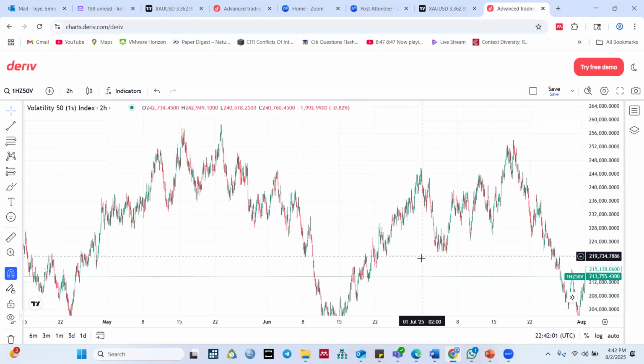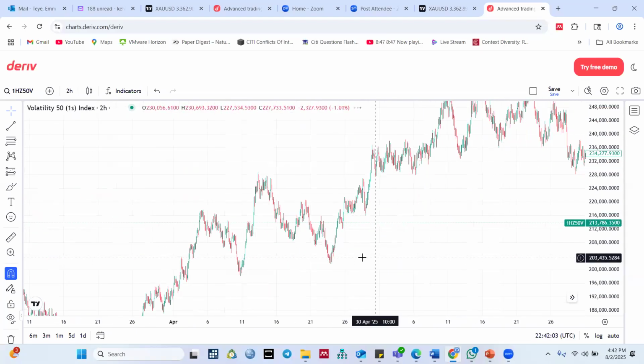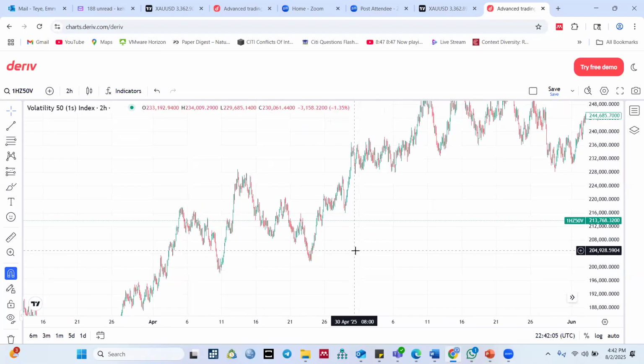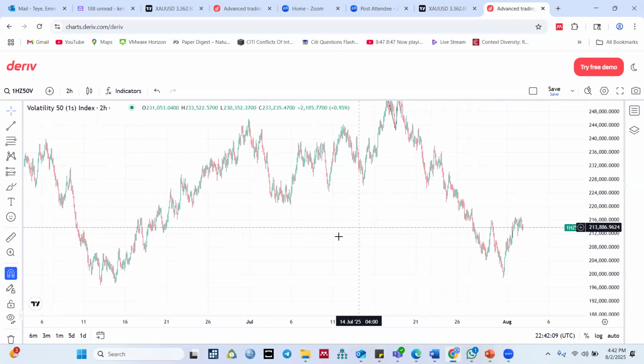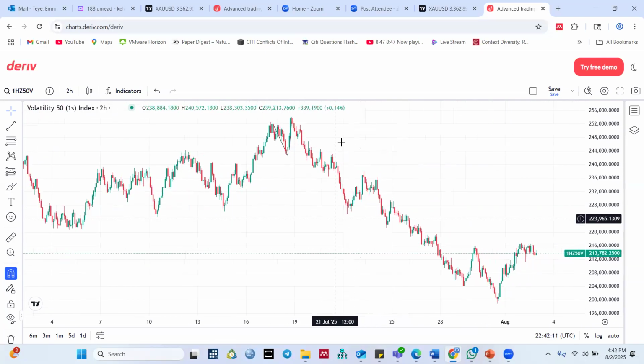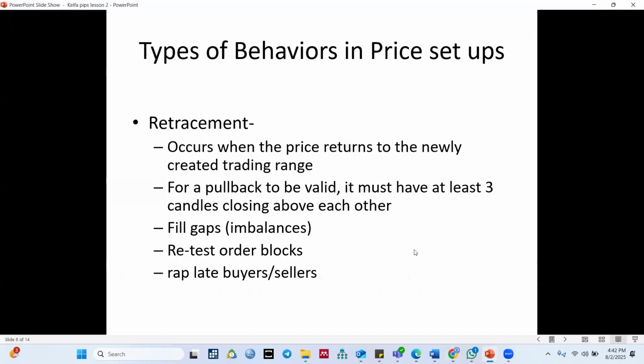So this is expansion. We can find a lot on the chart, on different time frames, so be looking for consolidation, be looking for expansion. Okay, let's move on quickly. We have just 10 minutes to end the whole class. The meeting is going to end, and when it ends, we will end for today and continue tomorrow, Sunday.